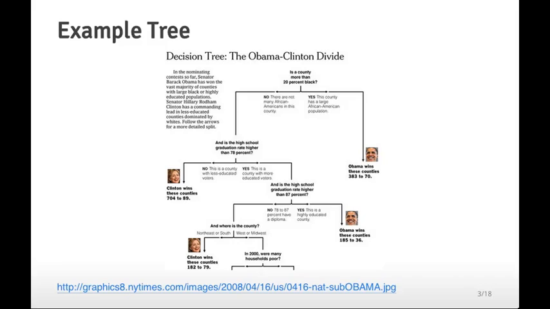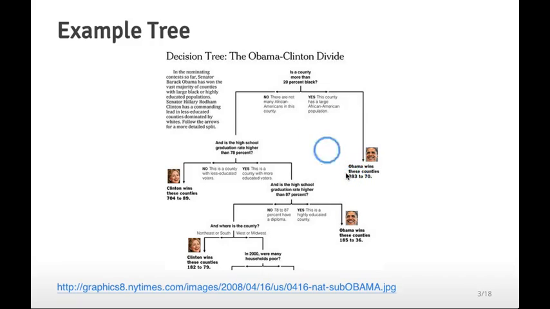So here's an example of the type of classification tree that we're going to be trying to build. In this particular case, the goal is to try to predict whether a county was going to vote for Barack Obama or Hillary Clinton in the 2008 primary. The way that the prediction algorithm works is it goes through and looks at each variable and calculates the optimal split along that variable, then looks within each subgroup and looks for an optimal split there. So the algorithm first identified that if a county was more than 20% black or African American, then the county was very likely to vote for Obama, and so the prediction would be that Obama would win the county. And in fact, in a very large majority of the cases, that was true.